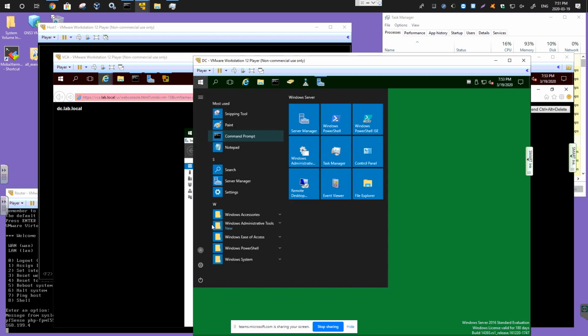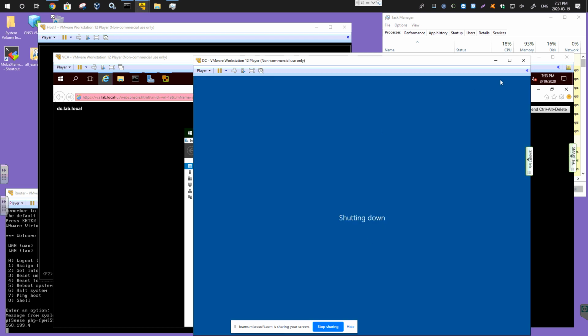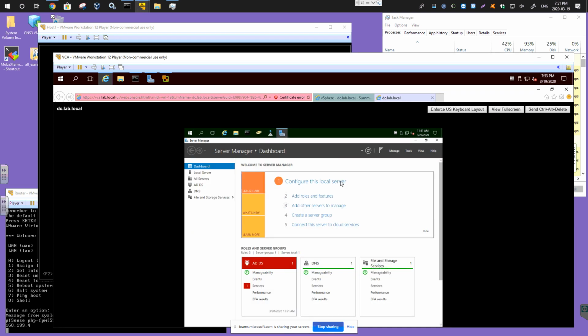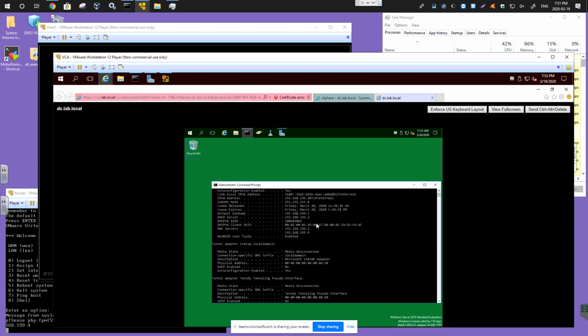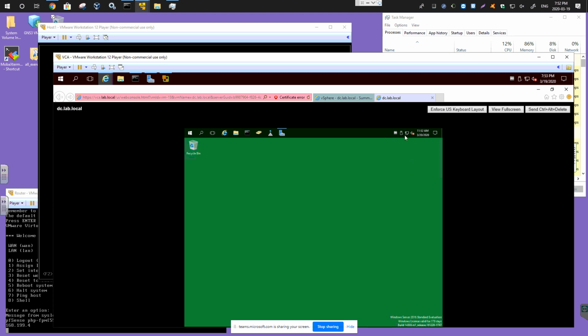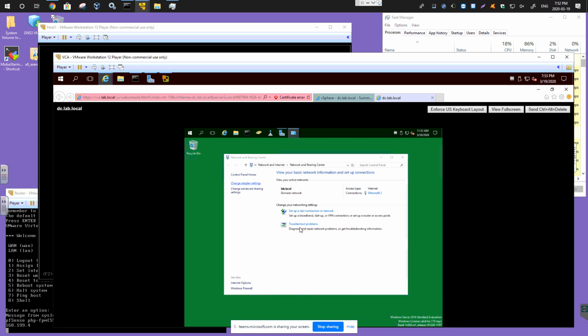Okay, so I'm gonna say shut down of this one, and I will leave the other one on, and that would be my domain controller now. You see, it's a domain controller. If I check the IP address, everything will be the same. Here it is, the IP address, the DNSs. Now, the IP address here is 207 though, it's not 4, right? So I need to very fast come here and change the IP address to a static one. It's supposed to be 4.